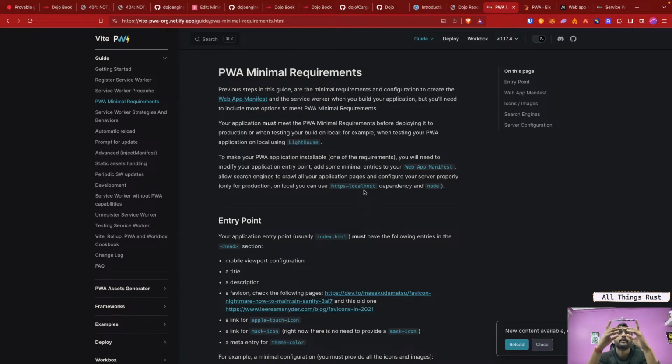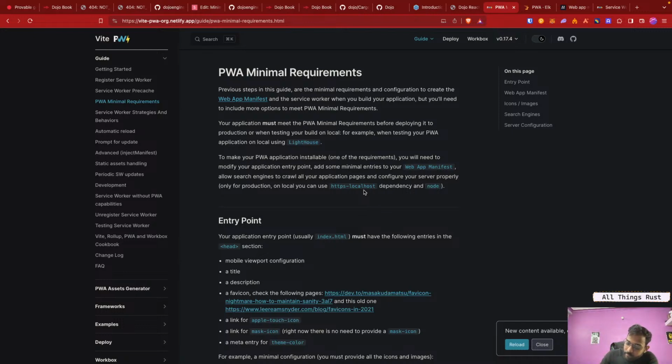The previous steps in this guide are the minimal requirements and configuration to create the web manifest and the service worker when you build your application, but you will need to include more options to meet the PWA minimal requirements. Your application must meet the minimal PWA requirements before deploying it to production or when testing your build on local, for example when testing a PWA application on local using Lighthouse.